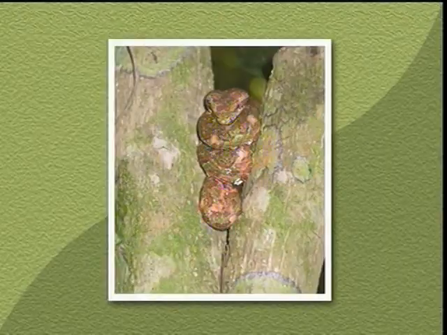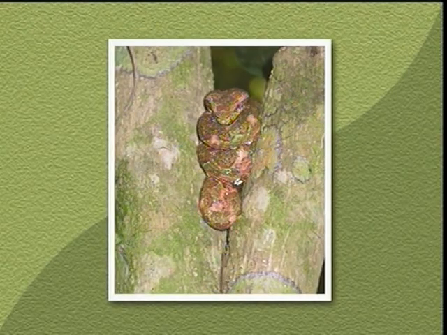Even in the canopy, chances are you will not see many snakes since numerous species camouflage themselves like leaves and vines. Camouflage is when an animal changes colors or patterns and blends in with its surroundings, making it difficult to see. This can help an animal hide from other animals that might want to eat it.